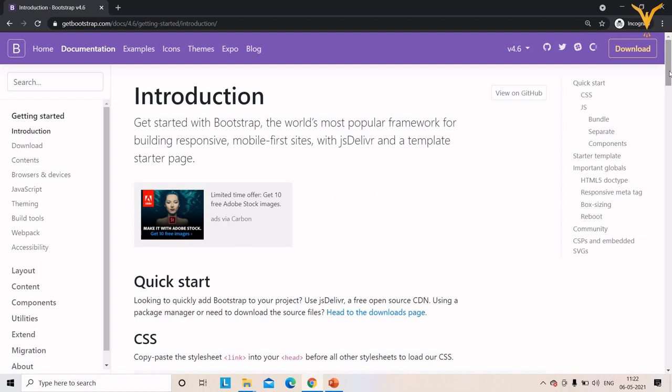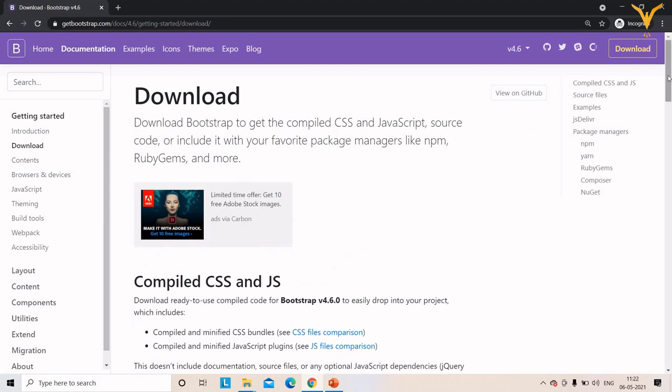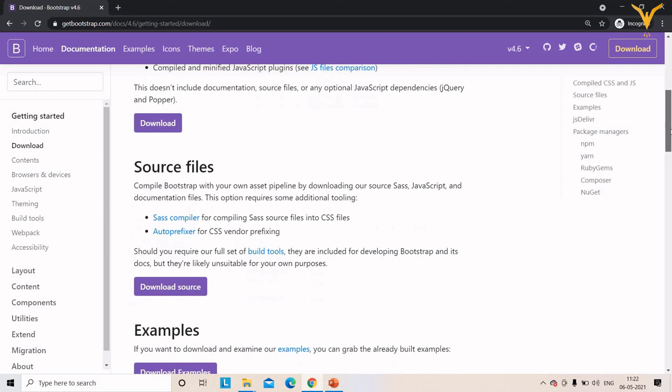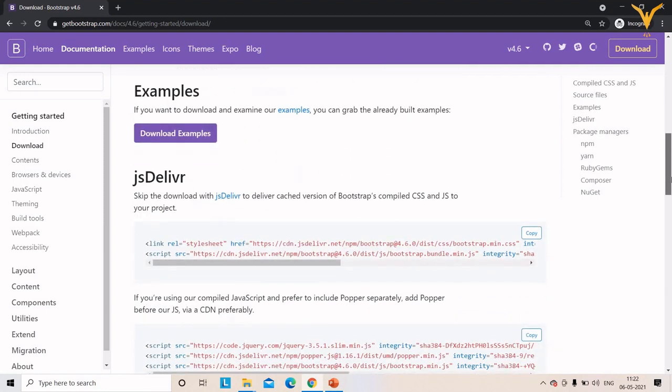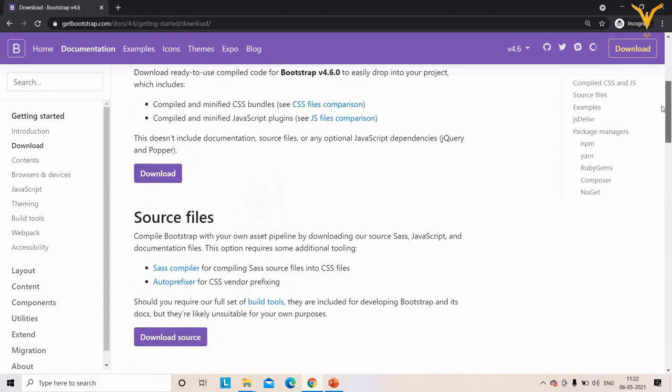Now we are in the introduction; we have to go to downloads. First we will see how you can use Bootstrap without downloading the files. For that, you have to copy this CDN link.